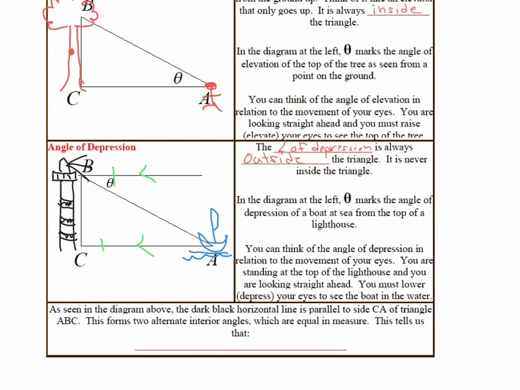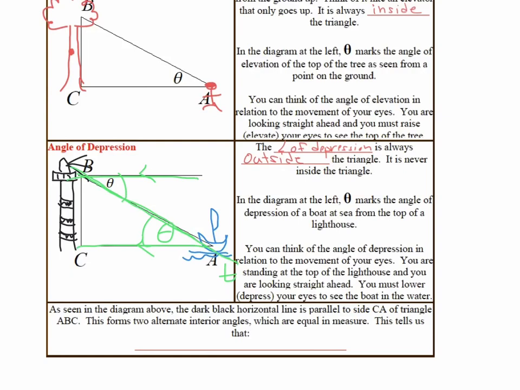Okay, wait, it gets better. Hold on. I'm going to get rid of these congruent marks. Okay, those are two parallel lines. All right, here's a throwback term. Ready to go back in time like a couple years? Hold on. Okay. This guy right here, you know what he's called? You have two parallel lines cut by a transversal. Remember that? Your transversal was called T, which makes these angles here alternate interior angles. So as seen in the diagram above, the dark black horizontal lines are parallel.